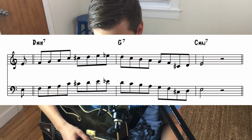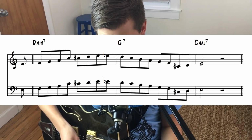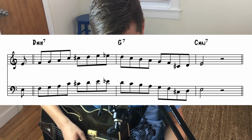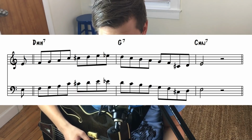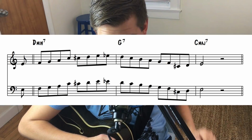Okay, now for something a little bit different. This one's not necessarily related to it. This one has a lot of chromaticism in it. So lick number 3, check out this one. This is really cool. Okay, so let's check this one out. This one's really cool. There's a lot of chromaticism in here.